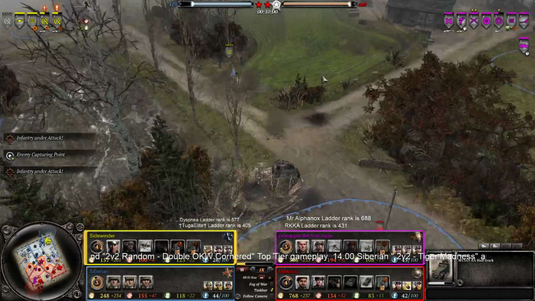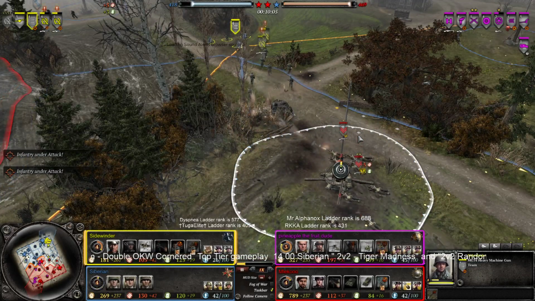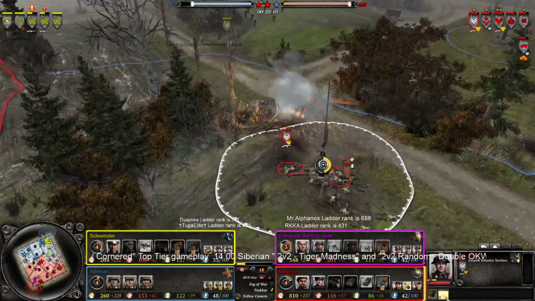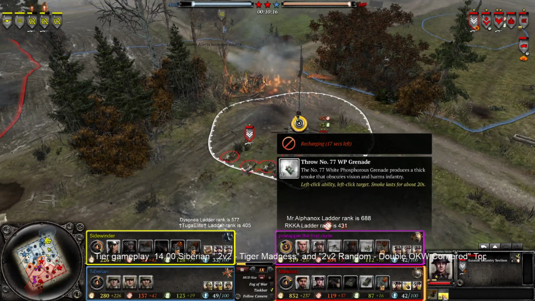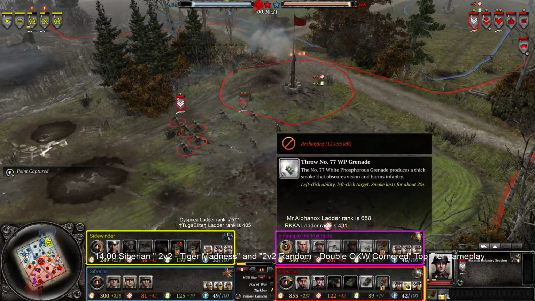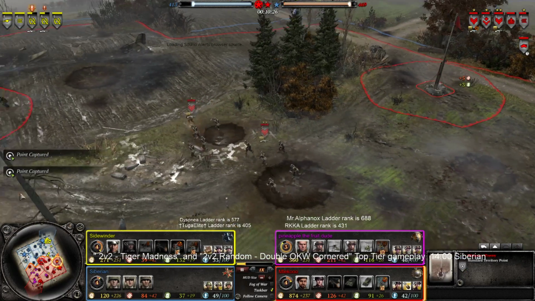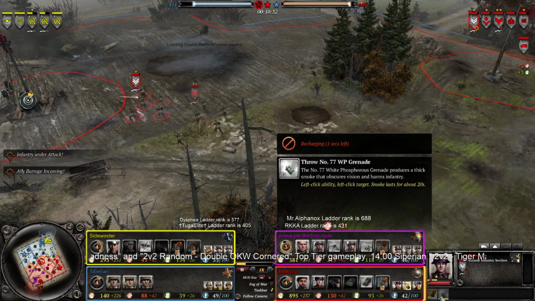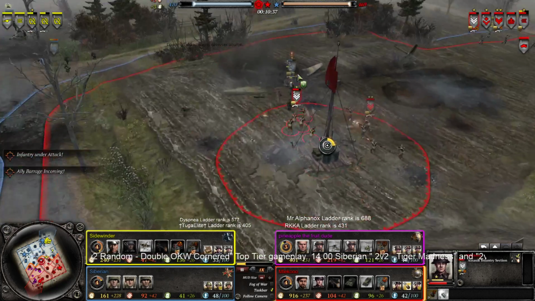This is a very long retreat path. MG34 there on the right side, timing it right, giving some support there on the retreat. Smoke grenade being utilized here. Well, it's a phosphor grenade, so it's very nice. It will last for 20 seconds, so it can be very efficient as well. Well, he did say it was... Did I read recently? Left click ability, left click target, smoke will last for about 20 seconds.